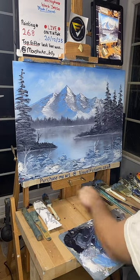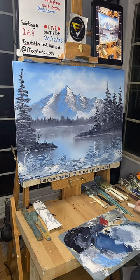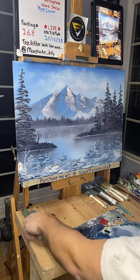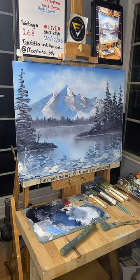I didn't go too mad on brushes either tonight, so that's pretty good — bit of cleaning up to do tomorrow. One, two, three, four, five, six, seven, nine brushes! But it doesn't matter how many you use as long as you have fun, right? And you get to produce something. Poll winner — Beautiful Winter by Ramona! Oh, well done Ramona! So I'm going to get a certificate of authenticity and sign it off. Obviously it's a big canvas — this will be stuck on the back with my website on there and a certificate of original artwork.